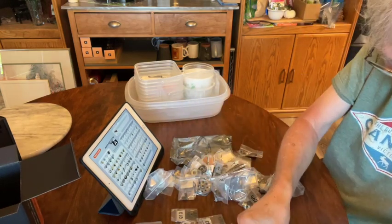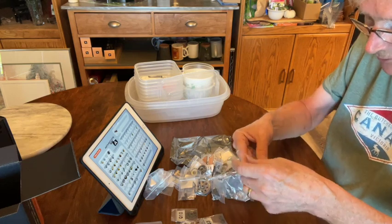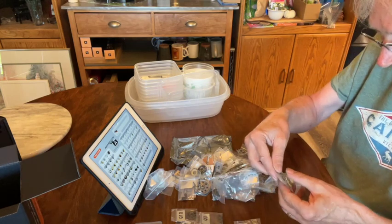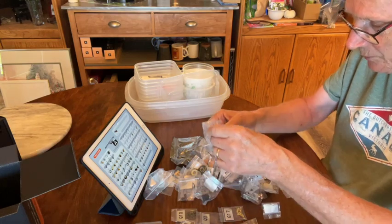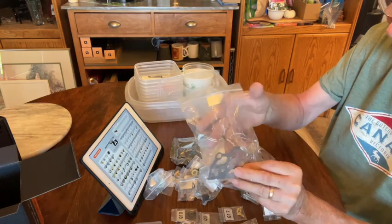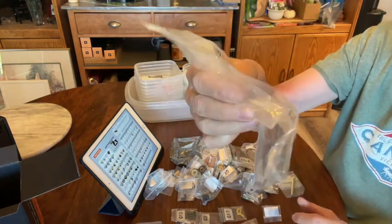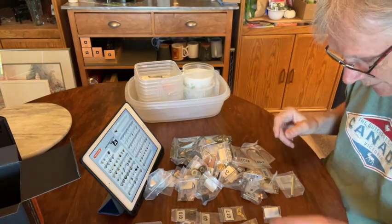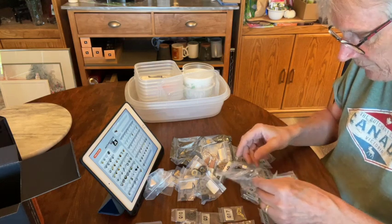Anyway, this is going to be a challenging project for sure. However, I have to tell you, the fact that each individual component is packed in its own bag. Whoa. This is absolutely stunning. Some of these parts. I can't even imagine how they go together, but we will find out together. Oh, wow.